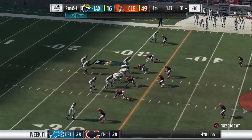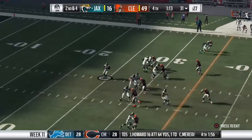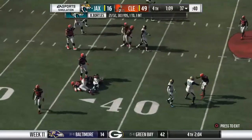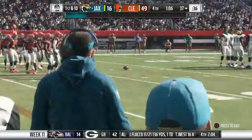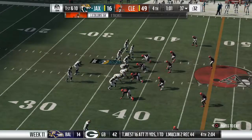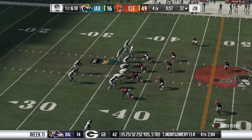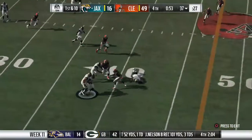Well, clearly one of his advantages as a passer is his height. Sit back in the pocket, fire it over the middle. That makes things tougher defensively, doesn't it? It really does, because your goal is to move the quarterback off his initial spot when he gets his drop back completed. But when you have that type of height, he can stay in there if he's willing to take the hits and just fire over the top, which saves him time and actually completes a play a little bit quicker than it normally does for a quarterback who has to slide and find open space to throw.